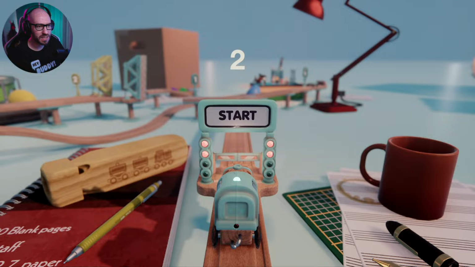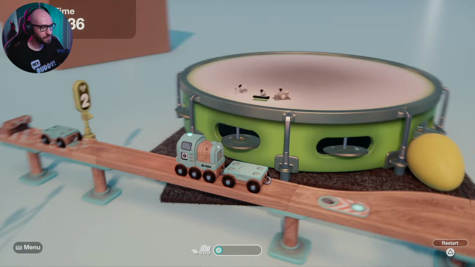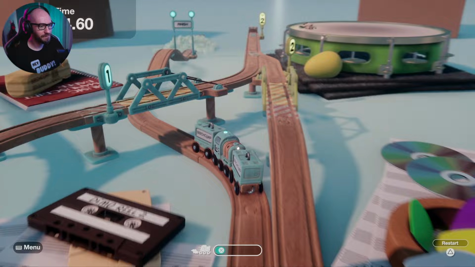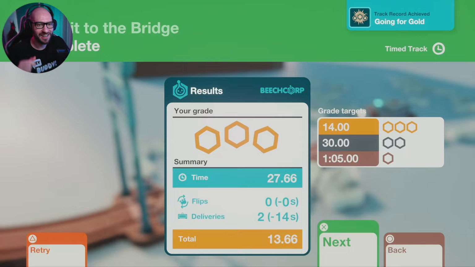At least now I know how this works, right? Come on, buddy. Hold up. Come on, come on, come on. Oh, God. Almost derailed. That was so close. Come on. All right, we gotta go. Come on, come on, come on. No, I messed up again. I delivered the boxes, though. Hey, we got the gold. There we go. It is doable. Awesome. Going for gold. And we also unlocked one of the achievements, which is awesome.